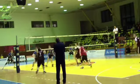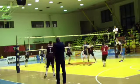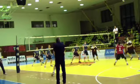It's also why we get to the corners defensively digging. I mean, this ball kind of should have been dug.